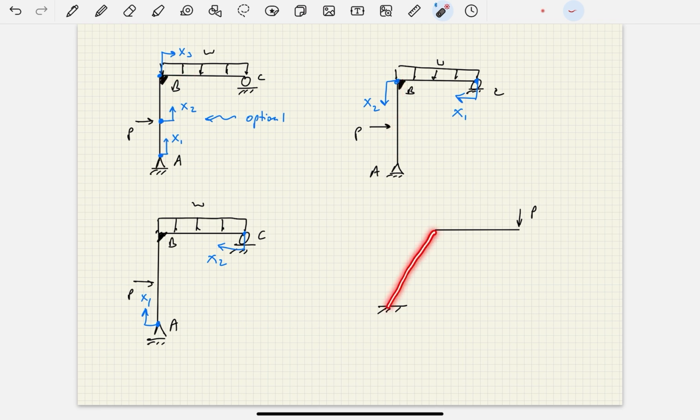So what happens if you have a member at an angle like this? Let's say that's at some angle theta. Well, in this case, you're going to define a location variable that's along this particular axis. We can call this x1. And then, once you hit this corner, you round the corner, you call this x2. So you still follow the same general pattern. You're defining this location variable along that diagonal angled member length, and then you hit a geometric change, which is this corner, and then you define a new location variable here.